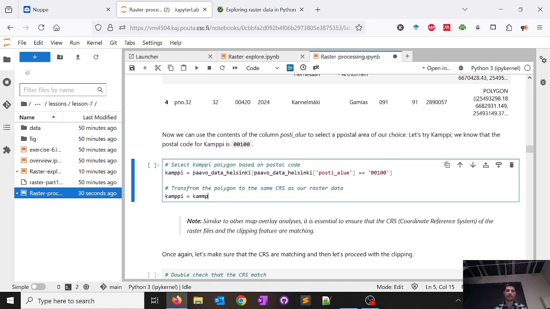So I will use Compi.to_crs, and I will use the coordinate system of my mosaic raster. So this is the mosaic merged raster that I used, and we already saw you can access the coordinate system using rio.crs.